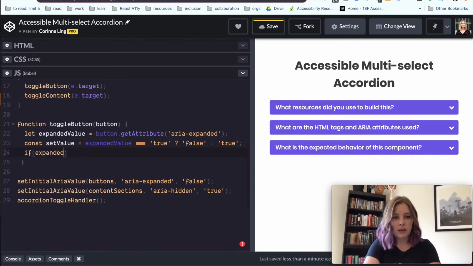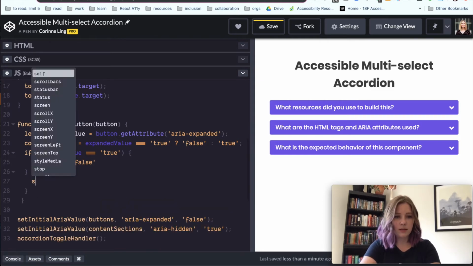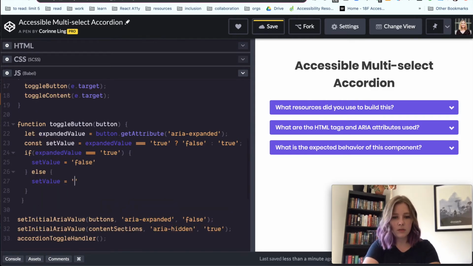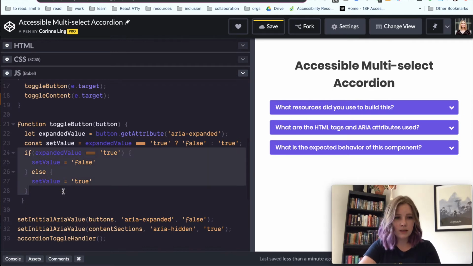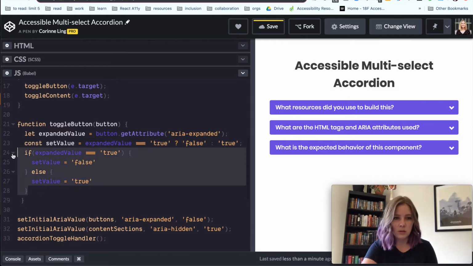So if expanded value is equal to true, oops, then we'd have set value equal false, else set value equals true. So this is basically the same as this. I prefer this one because it's just one line and I'm comfortable with ternary operations, so I can see this and understand what it is. But this is also a nice way to communicate what you're doing.